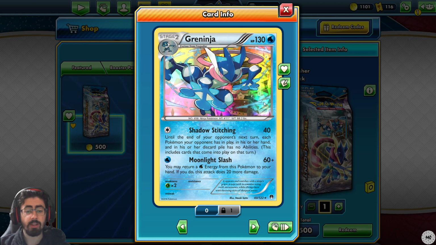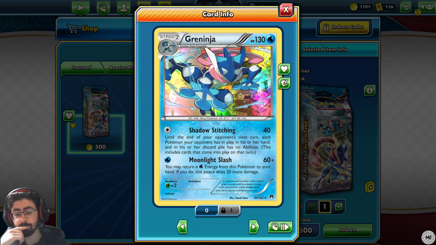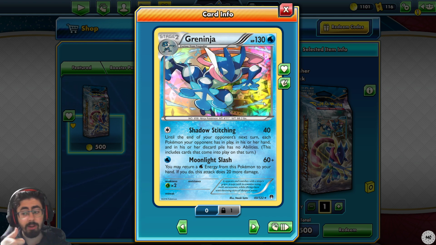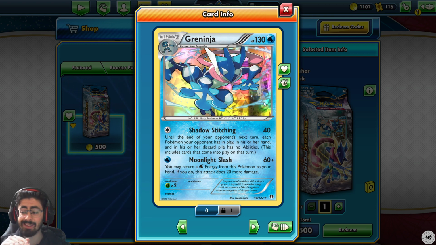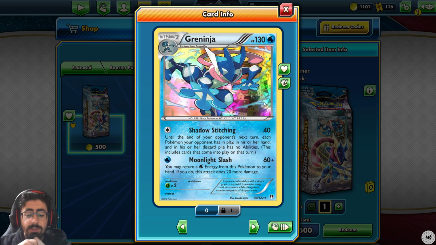Until the end of your opponent's next turn, you literally shut it down. Even if they evolve, doesn't matter. Wow, that's really good. Damage is low. Damage is really low. But the fact that there's no abilities is fantastic. That's no Nidoqueen. That's no Charizard. That's no Dragonite. That's nothing. That's all gone. Huh. Okay. Interesting.